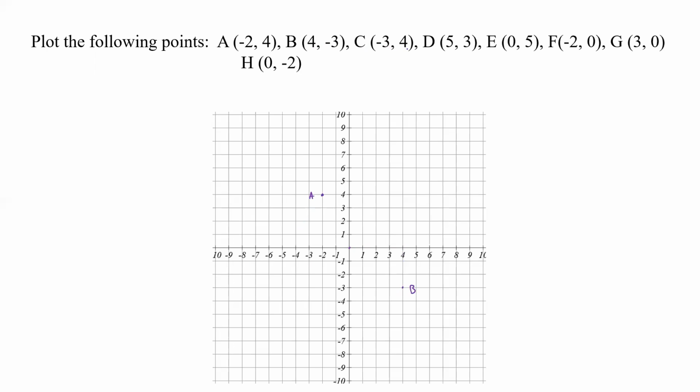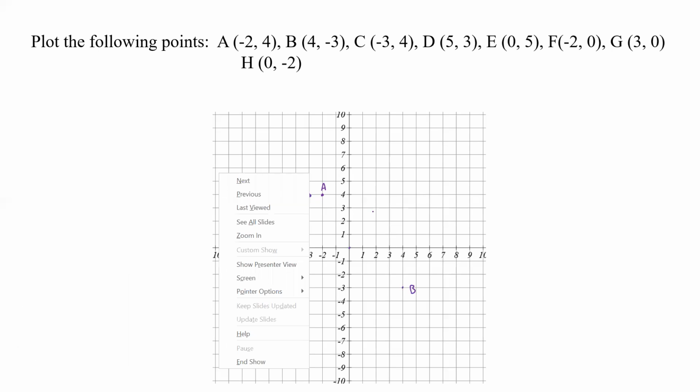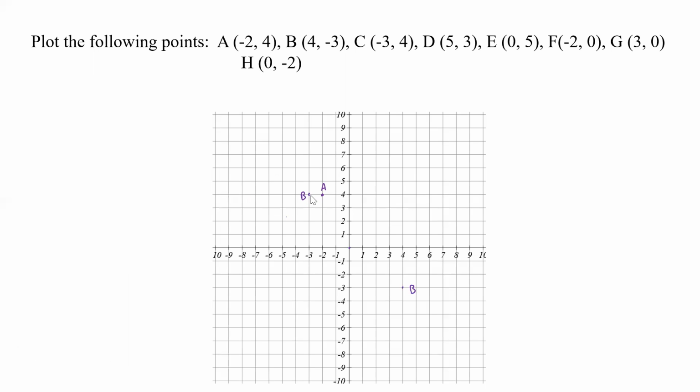Then we have a negative 3, 4. Okay, so negative 3, 4. Well, that's kind of right where our A is, but that's okay. So maybe we should erase that A, since I didn't know that's where the B was going to be. So we'll put A above it, and hopefully we won't have to worry about it. All right. So A, oh, that was actually C. Never mind. That's maybe what it was trying to tell me. All right, so that was our C.